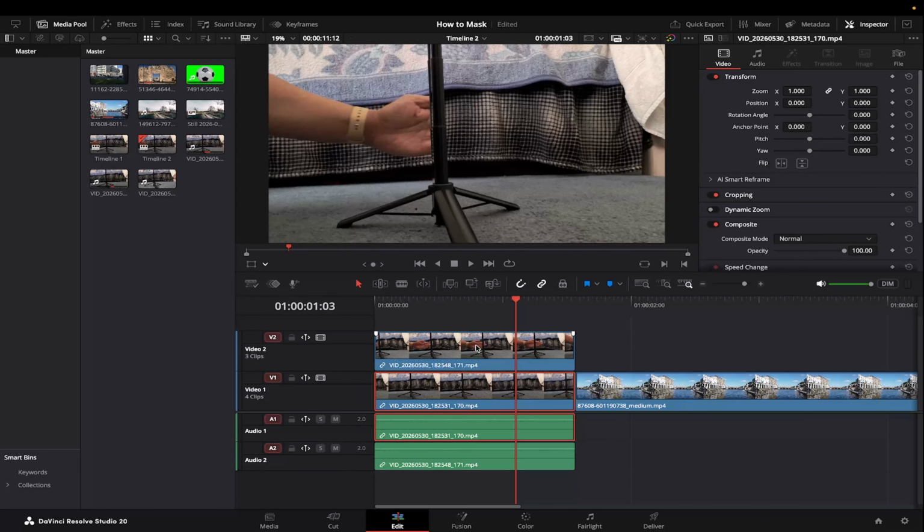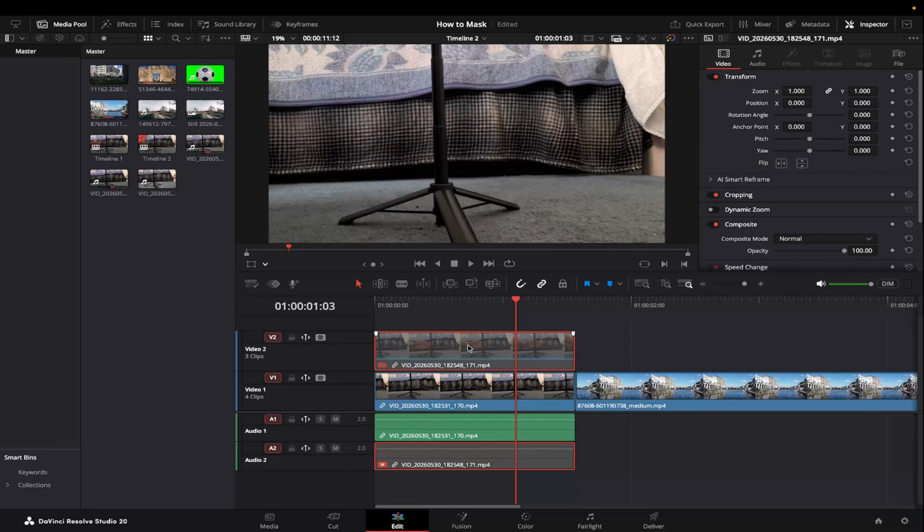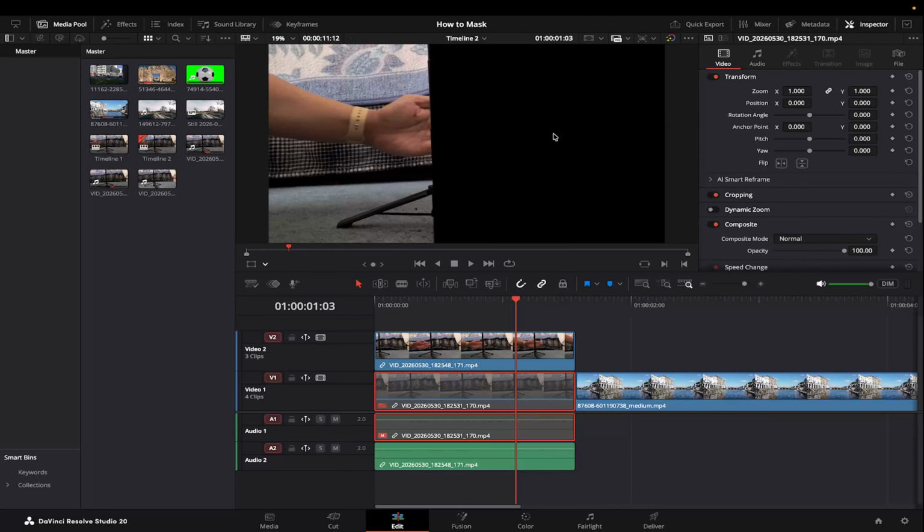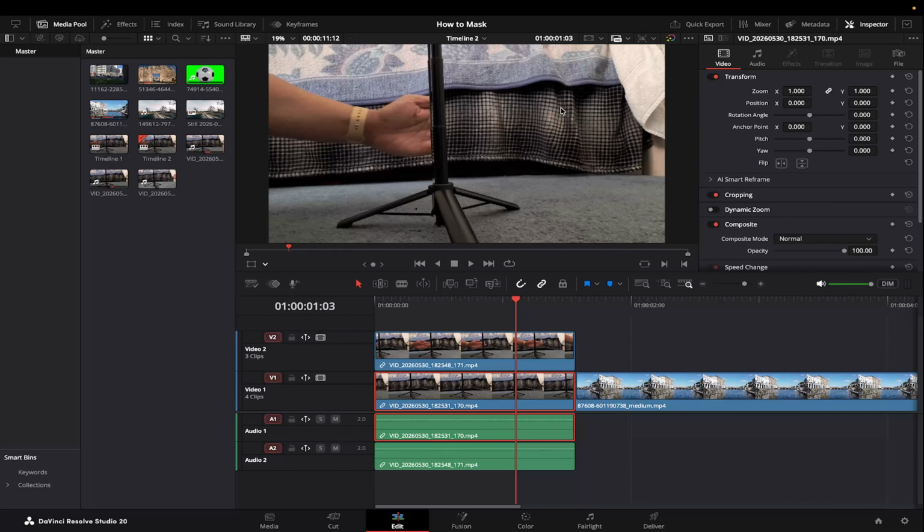And to also give it an example of what it looks like on the timeline, I'm going to, let's say, disable this clip. No, this clip. There we go. You could tell this is where my mask is, but since I disabled that clip, this entire section is black. But if I turn on my clip again, it's going to show the footage again, and it's going to give the illusion. Yep. And that's how you mask to hide an object.